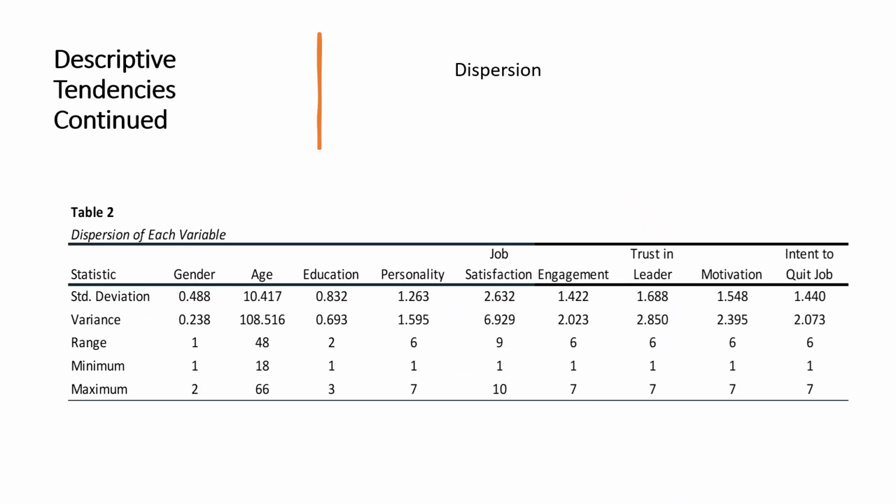Dispersion or variability of data elements are standard deviation, variance, range, minimum, and maximum. Standard deviation reflects the original units of measurement and variability of the raw variable. The variance provides overall data mean spread and cluster information with a larger variance indicating a larger spread of data and vice versa. Range is the difference between the maximum and minimum values. Minimum is the lowest and maximum is the highest value for the variable distribution.